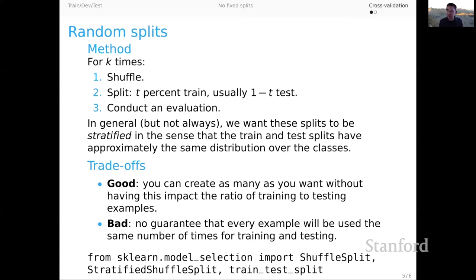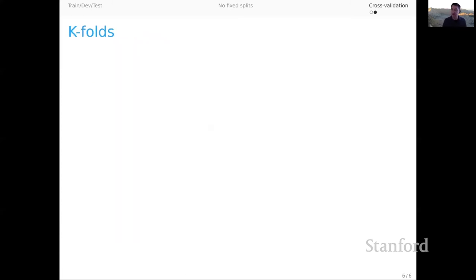The second regime for cross-validation that I'd like to discuss is k-folds cross-validation. Here, the method is slightly different. We're going to take our data set and split it into three-folds, in this case, for three-fold cross-validation. You could, of course, pick any fold number that you wanted. And then given it is three-fold cross-validation, we're going to conduct three experiments.